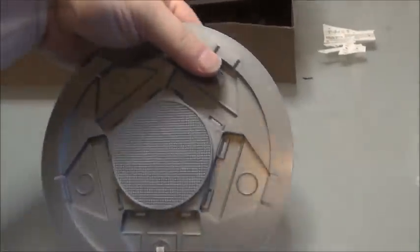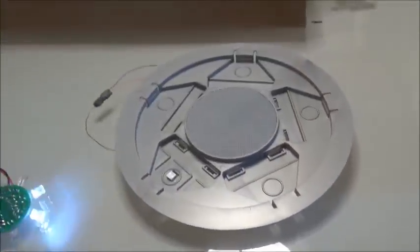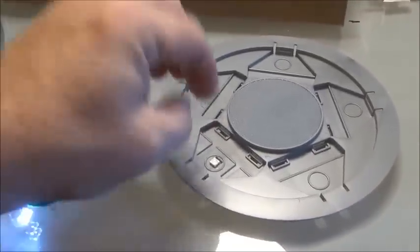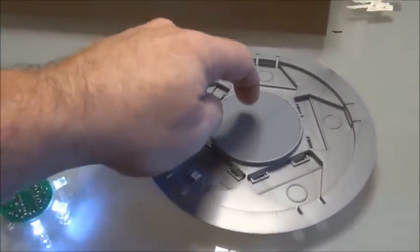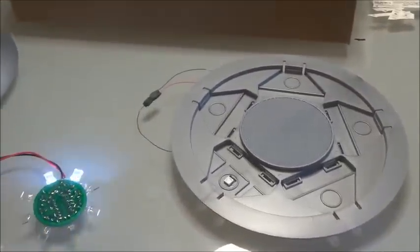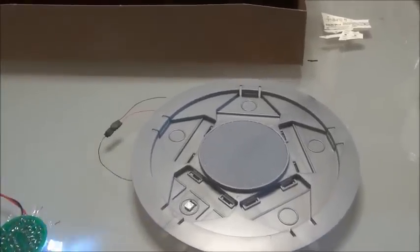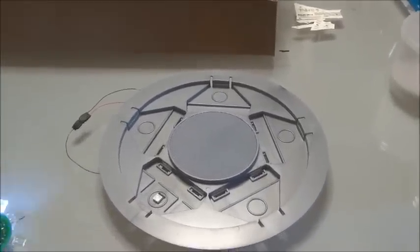I've got bulbs that I'm going to be using for the bottom. These are some of the new ones I just got from Evans Lighting that are a pulsing, what they call a breathing blue light. And I'm going to try to light that thing up. We're going to see how well it goes. So let's get to work.